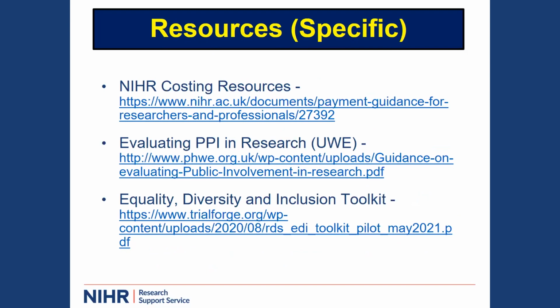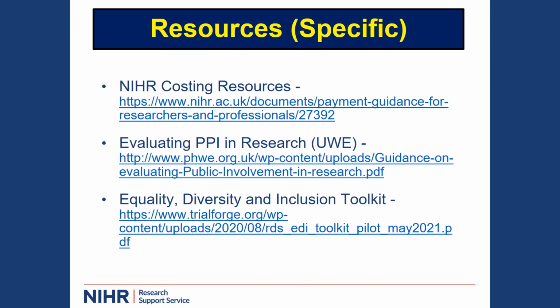The costing resources will make your eyes bleed. However, there's two types. One is the one up here at the moment. This is the guidance for researchers and professionals. This is the document you probably want to read and then go speak to your finance person about. Because it is quite intricate, and as everyone who's ever written a proposal before knows, costings are always a bit of a nightmare.